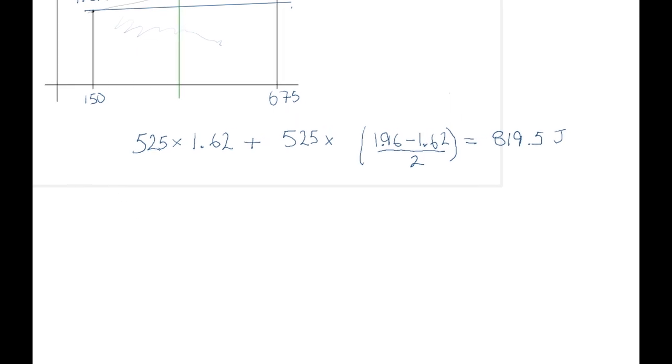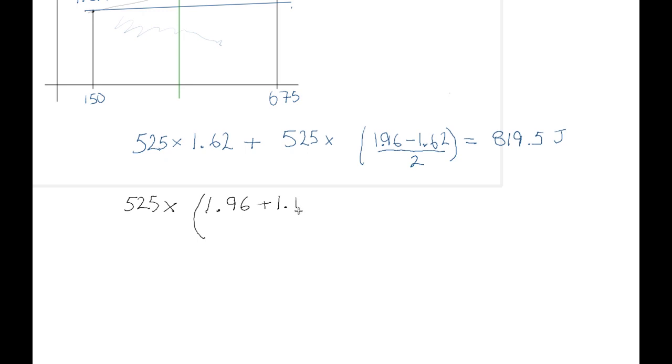Oh, it's always a good idea to turn the pen on. So 525 times, and then what we do, this is a slightly quicker, easier way, it's why I'm mentioning it, and it's going to become relevant for later on. 1.96 plus this time, notice the different signs because we're doing a slightly different exercise. What we're looking for is the height of that middle point there.